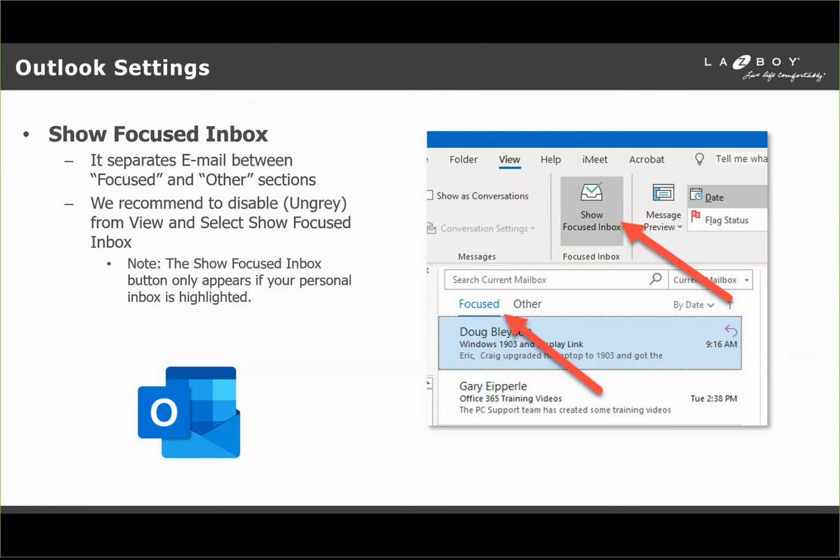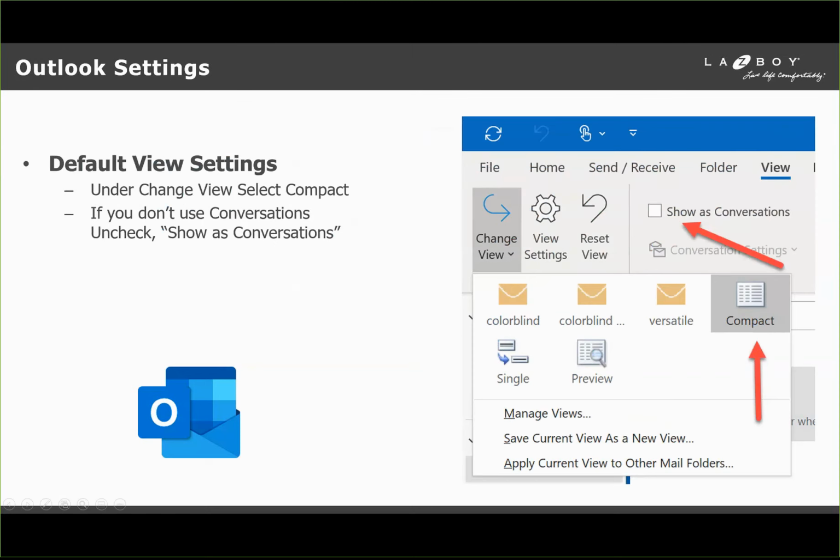So those are the three main settings for Outlook. Oh, I forgot. Sorry. There's one other thing. This isn't an issue per se, but it was a question we were getting a lot of here. The default view. Some people had set up a custom view in Outlook, and when we installed a new one, it went back to the default view, if you will. So if you want to change views, or if you had conversations on, you will have to go in and set those back up, basically.